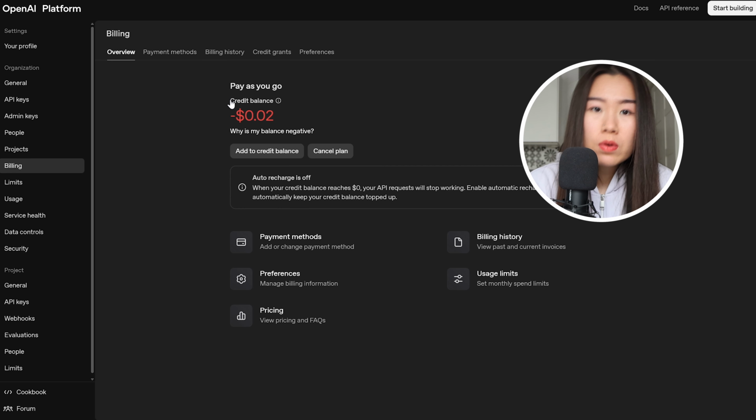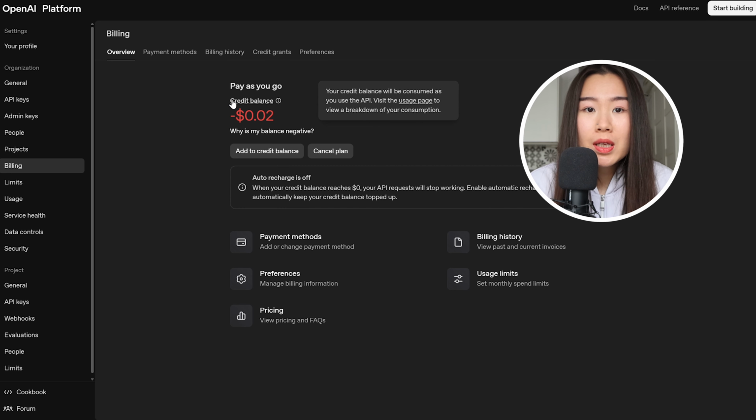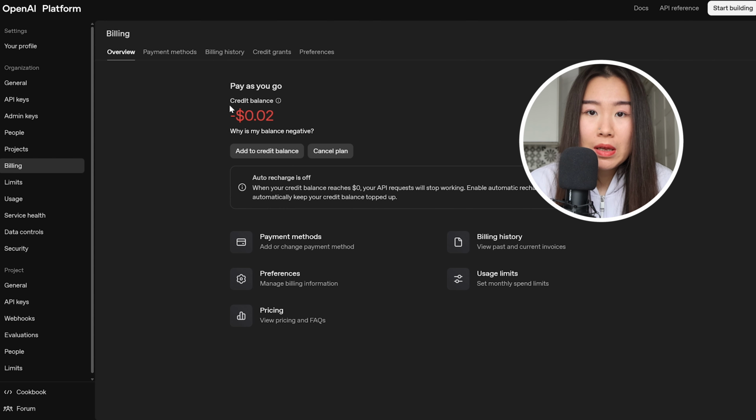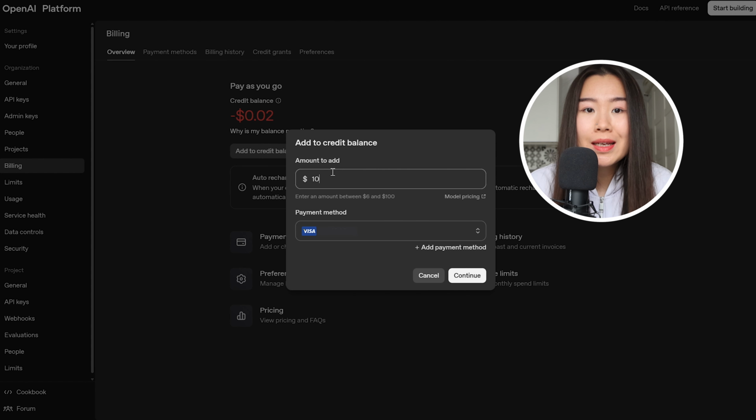We need to bear in mind that every time you try to deploy LLMs through an API key, you need to top up your account for tokens generated. For ChatGPT models, go to the OpenAI platform, click billing, and check how much is left in the credit balance. If there's no money in it, you need to top up your account by selecting Add to Credit Balance. In my case, as I use the OpenAI API key from time to time, this is the option I chose. Alternatively, you can also ask Cursor to downgrade the model to a free tier one, like ChatGPT 3.5 Turbo.